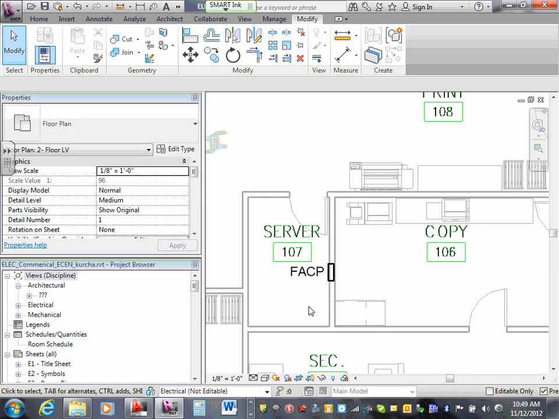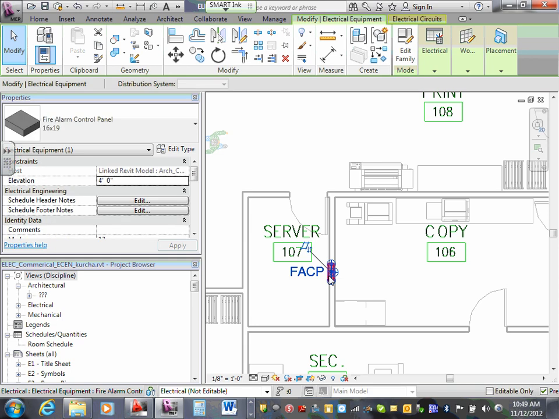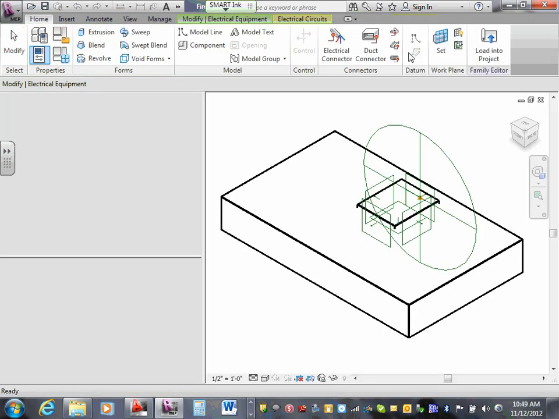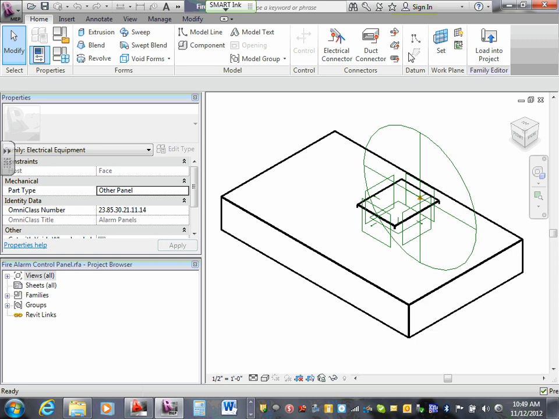One more time. Did you guys drop the fire alarm? Click on the fire alarm. Cool. Then go edit family. Everybody's there? Hold on a second, I was thinking. Okay. Edit family. When you go to edit family, is it working? Not responding now? Okay, let me finish and I can help you individually. When you go to edit family, guys, can you make sure you're at home where it says home? Make sure you're home.